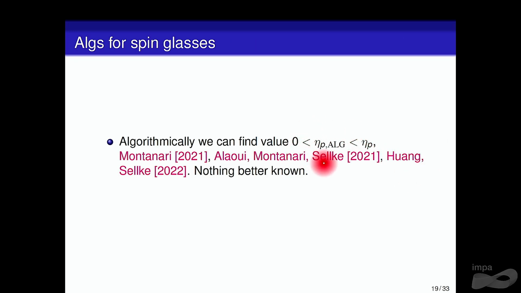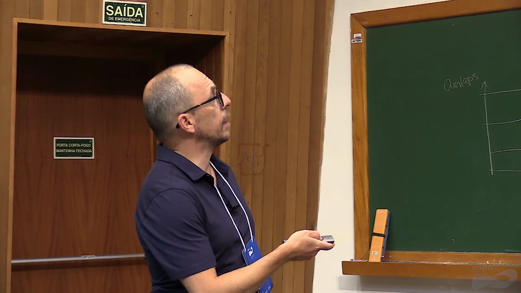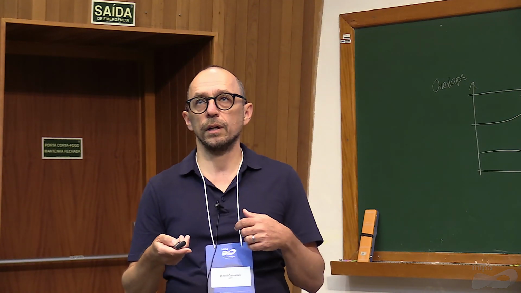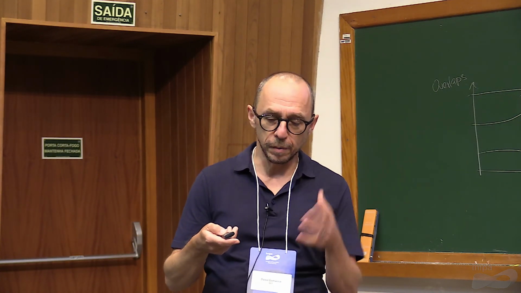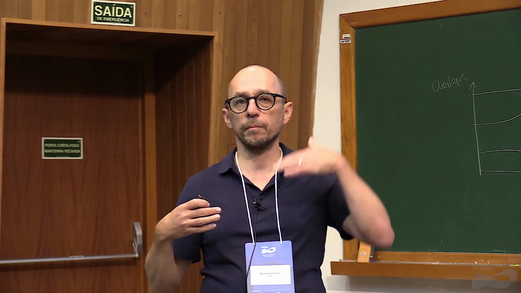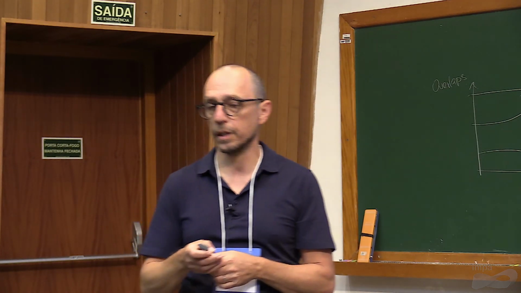And to spoil the surprise, this is the value above which the overlap gap property takes place. So it gets all the way up to the overlap gap property, but not beyond that. And that's going to be a story about this model, and that's going to be a story about independent sets in sparse graphs as well, which at this point might seem suspicious because the overlap gap property happens at 1 + 1 over √2, whereas the algorithmic gap happens at just 1. So there is still a gap between the two that I need to explain further.